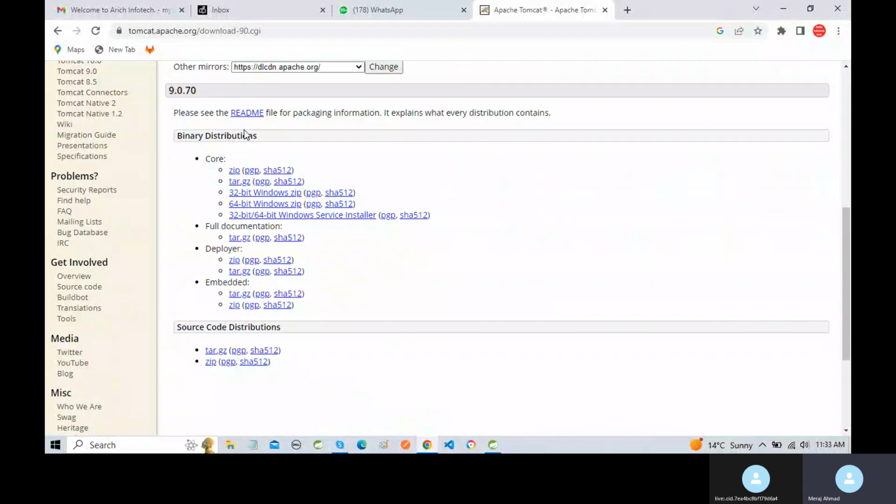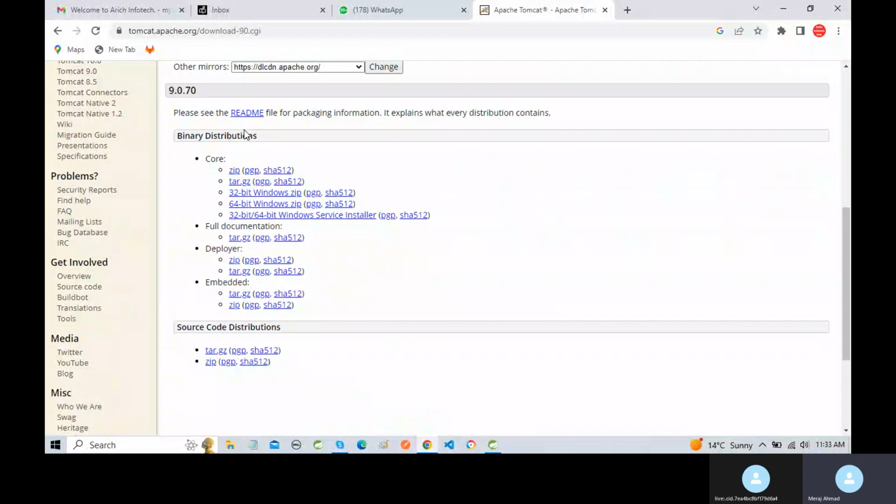As per your platform, if your Windows is 32-bit, you can click on the 32-bit Windows zip file. If your Windows is 64-bit, you can click on the 64-bit Windows zip. You can also download the installer of Apache Tomcat, but I think the zip file is very easy.